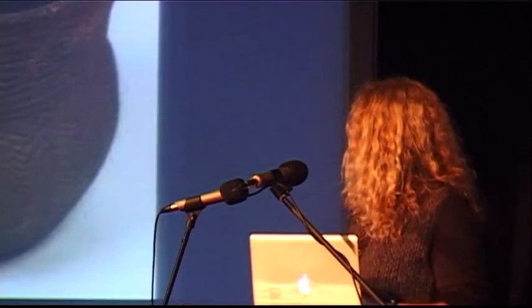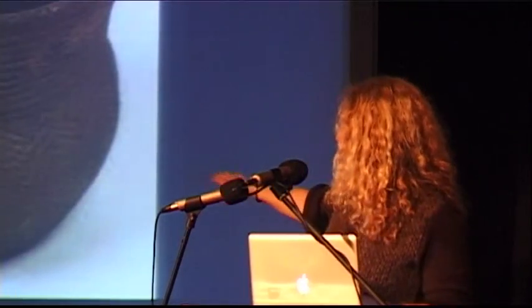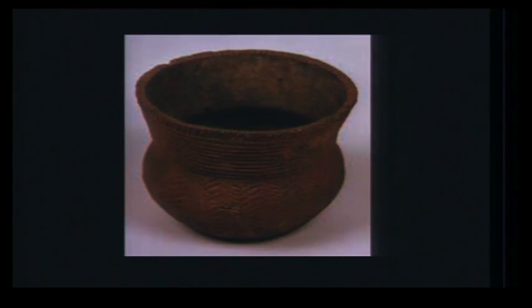And they found an awful lot of this stuff called grooveware, which particularly interests me because I'm a potter. So grooveware has this typically flat bottom, and it's got these markings on it that would have been made with a tool or a fingernail or something. And the interesting thing about this stuff is that they found it a lot further south. When they excavated the initial building stages of Stonehenge, they found a lot of grooveware. So we know that the people who were out in Orkney, because this style of pottery actually developed in Orkney, had interaction with the people who were building Stonehenge.